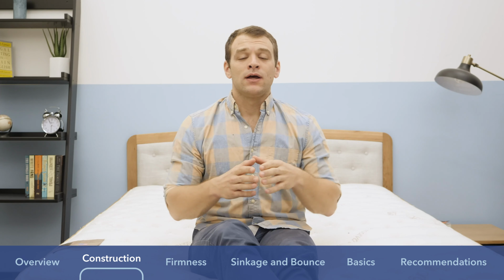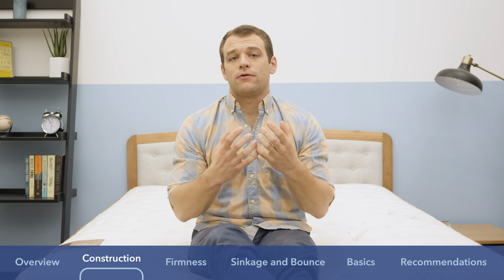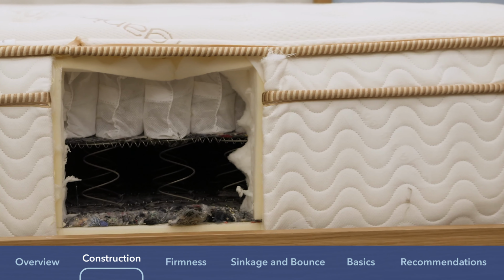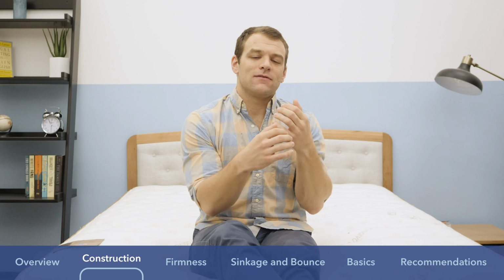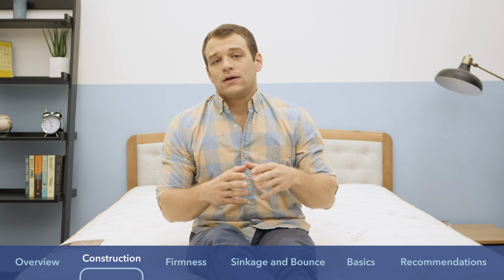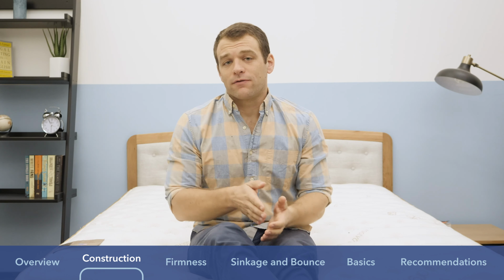Now, I did wanna point out that the entirety of the support layer of the mattress is surrounded by a high-density polyfoam. Now, that's a really firm material, so it's going to allow you to sleep all the way to the edge of the bed without collapsing it, giving you that rolling-out-of-bed feeling. That's really important, because it's going to make the bed feel a little bit bigger, which is really great for couples.